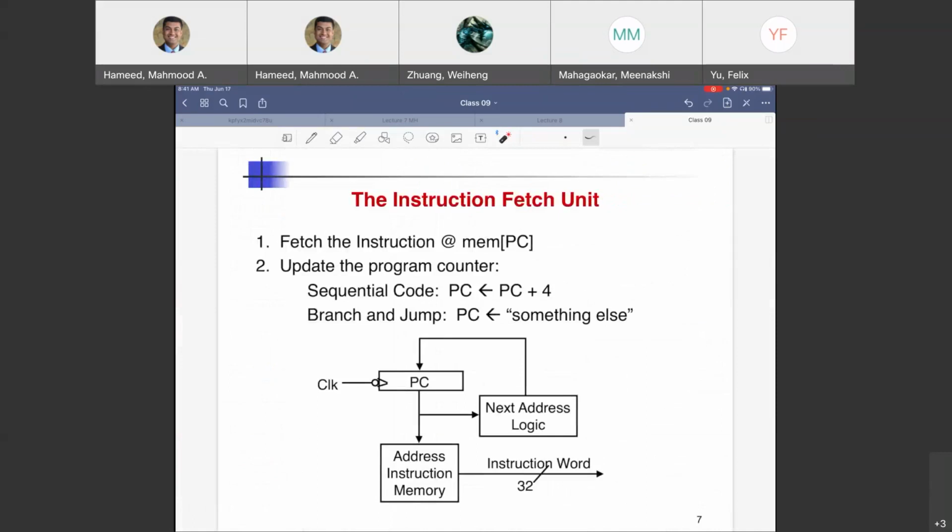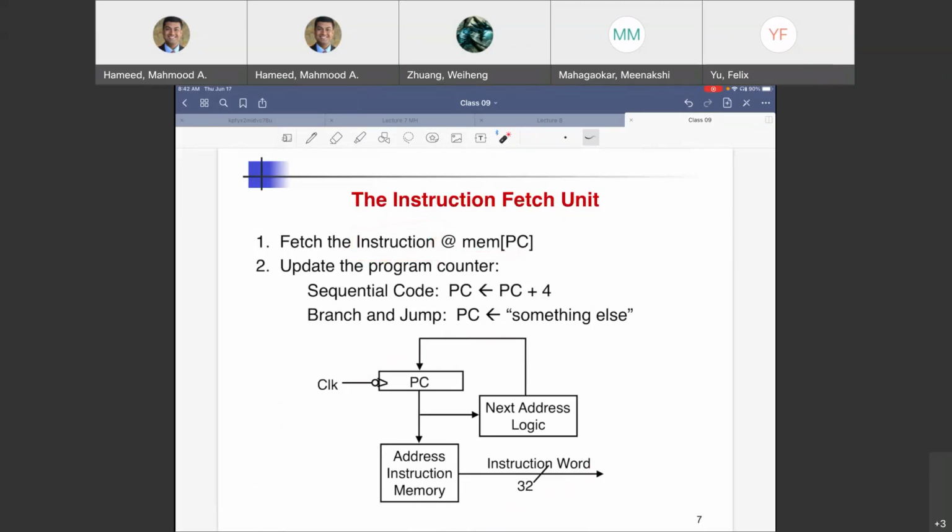Let's talk about the instruction fetch unit. Why do we need to talk about this? Well, that's the first thing that we do, instruction fetch. So we need to talk about that. We are going to be talking about what hardware we need to support each step of the instruction cycle. First one is the instruction fetch unit, which is step 1, fetching the next instruction. So the instruction register should be updated with the contents of memory, whose location is in the program counter.